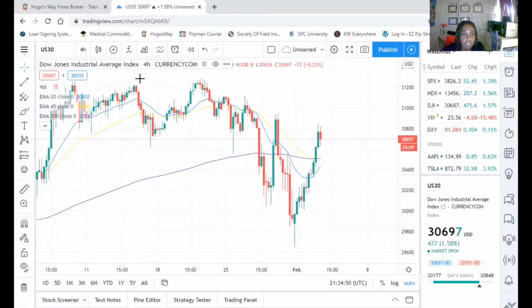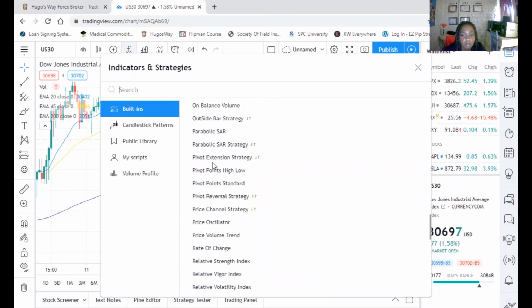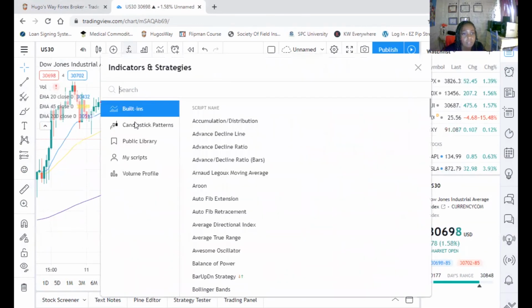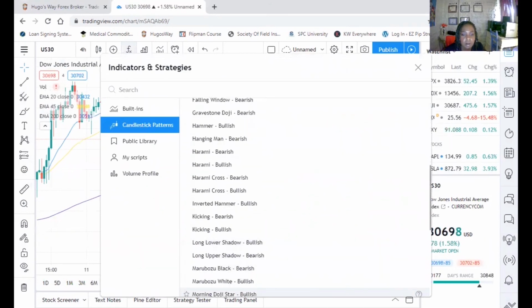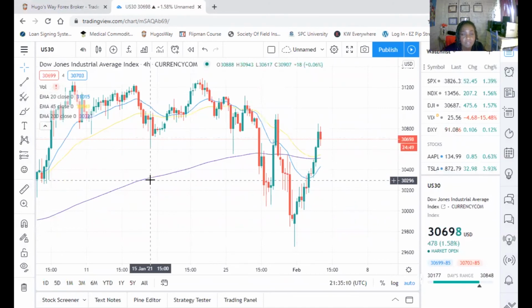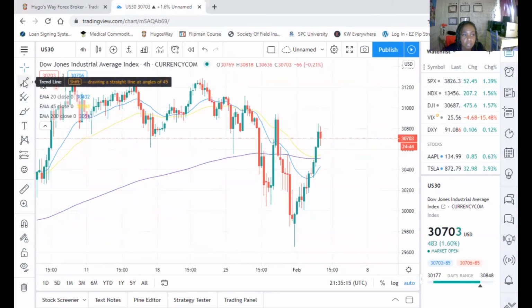Basically this is how you would look at it in TradingView. Again, guys, there are so many indicators here on TradingView, it's not even funny. They have candlestick patterns and all kinds of stuff going on here, but you'll be here forever trying to go through all of that. You can draw on your charts over here. Again, I'm teaching you guys things that were not taught to me, which were questions that I had. That's what I'm trying to teach you.